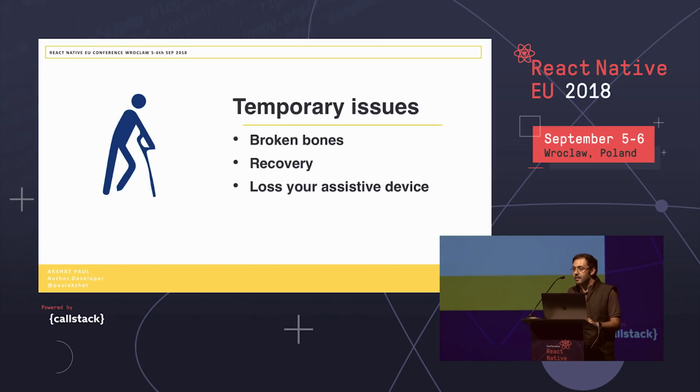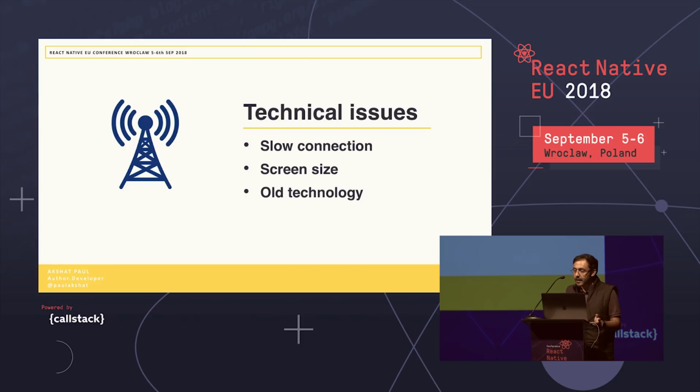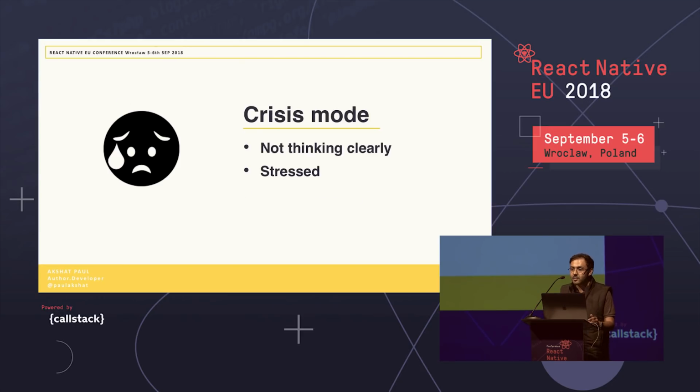Because there could be temporary issues like broken bones recovery, loss of assistive device, technical issues like slow connection, screen size, working on old technology. In our case, previous versions of iOS and Android. In case of web apps, there is always Internet Explorer. Then there is a crisis mode. The crisis mode is in which anyone can get stuck. It is a very common example.